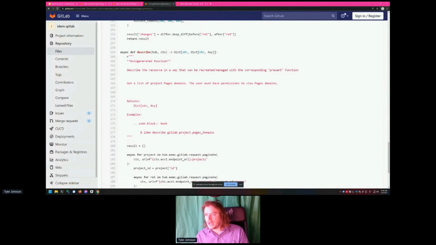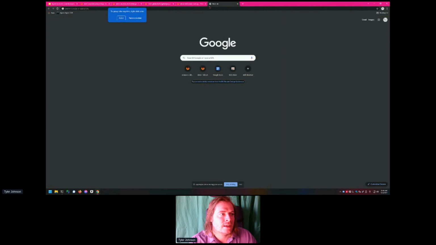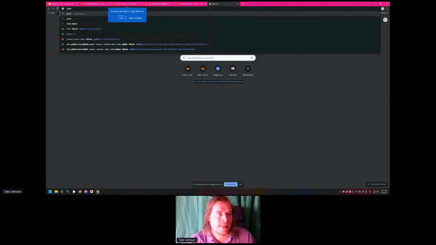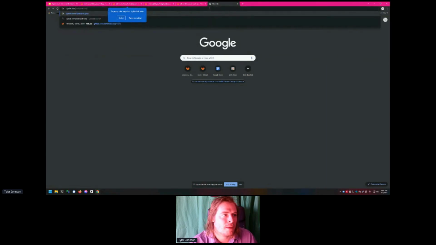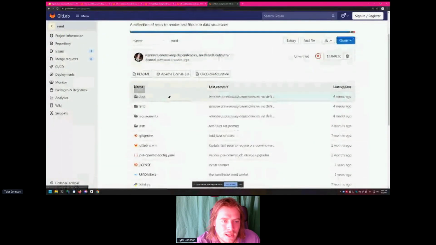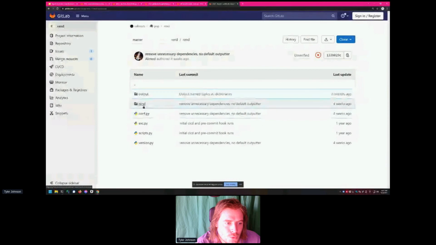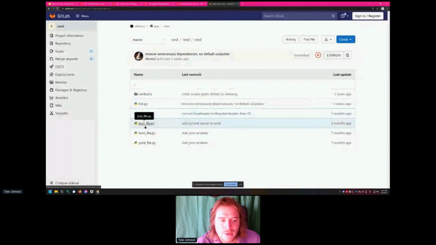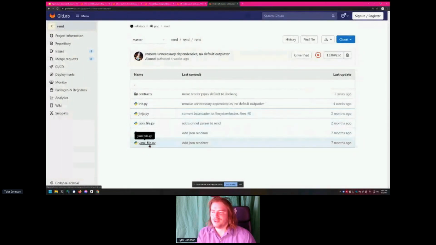So, does Idem SLS support non-YAML? Idem will read whatever. I've never used anything but YAML and Jinja YAML, but you can specify different input renderers using the rend project. So if we look at gitlab.com, saltstack, pop, rend. Right now it can read JSON, TOML, and YAML.